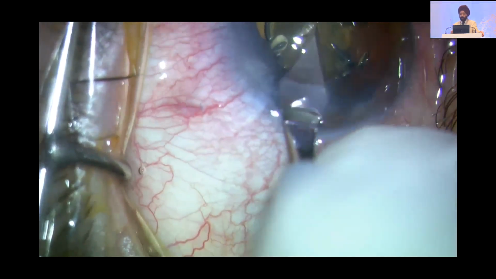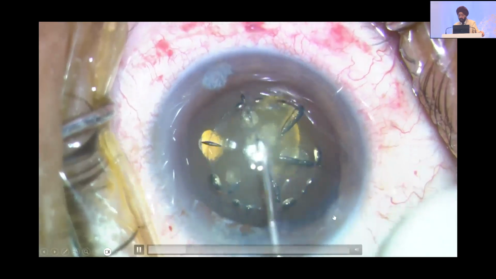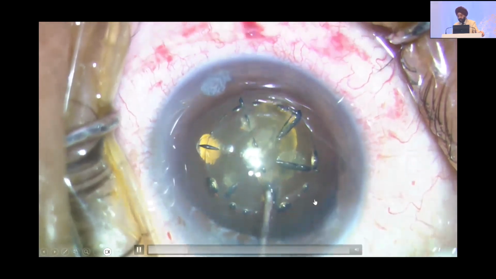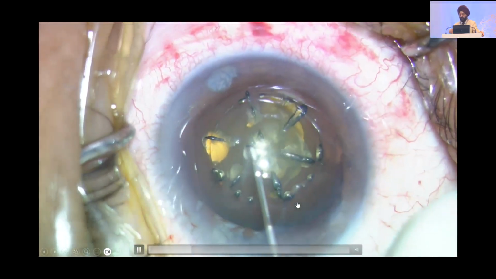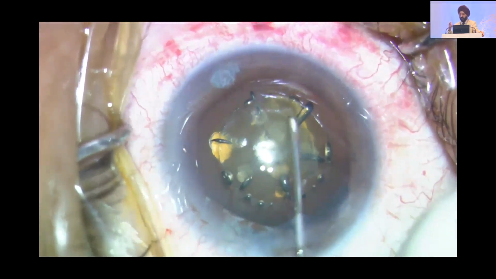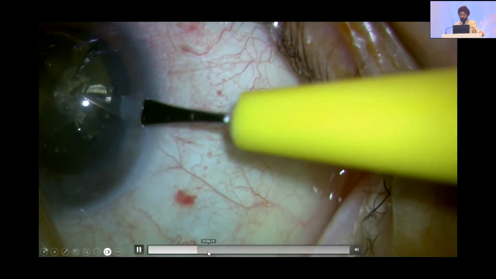Now see, there is this traumatic case. This is the iris atrophy. He had a shuttlecock injury. Can you see this subluxation? Can you see the vitreous coming out here? Advantage again is that you get a great capsular access. Once you have a great capsular access, half the battle is won.